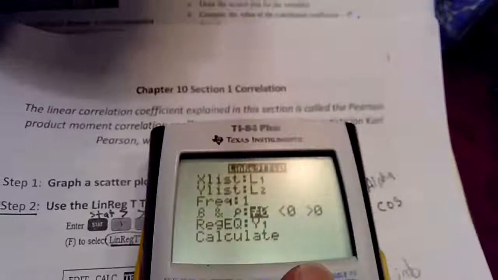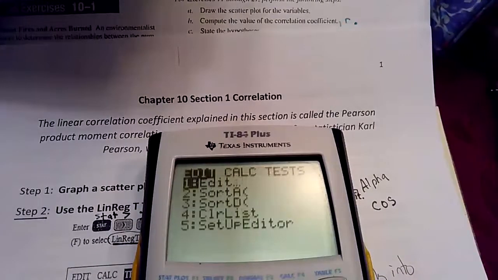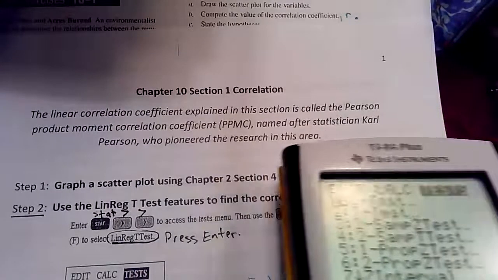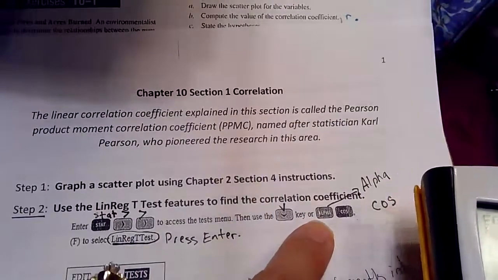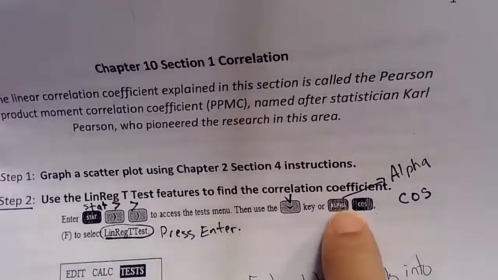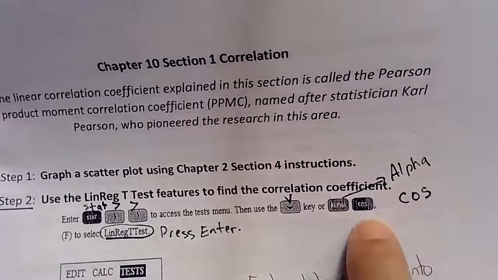Okay. Or what you can do is if I go to Stat and I tab to Test, the faster way is alpha, cosine.